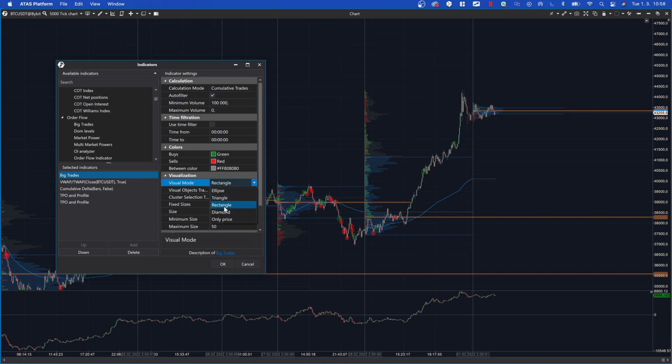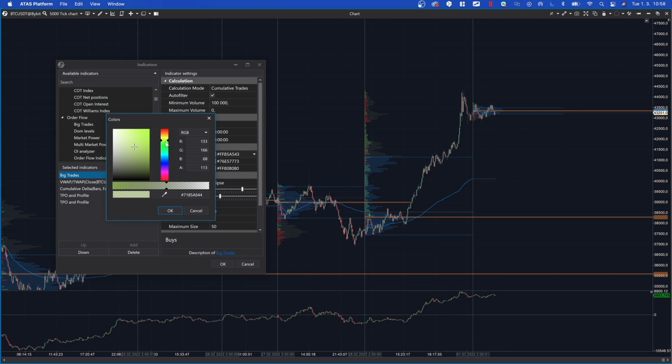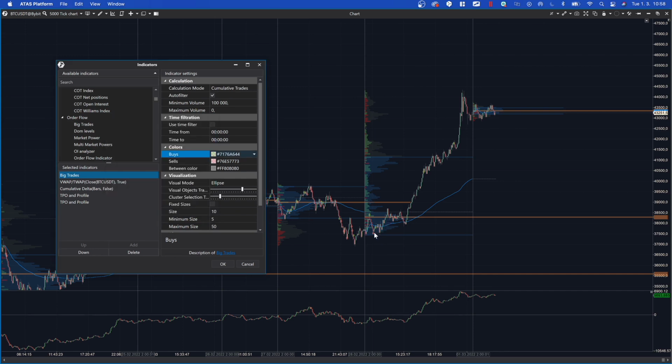But if you would do it like this, and once again, just play with it a little bit, make it how you like it, change the colors a little bit, make it not so obvious on a chart, so it's not going to be a distracting factor for you, but you will be able to see these larger trades, which is definitely nice. I'm just not sure why this is not exactly working, and I just think that it needs a little bit of time to load.